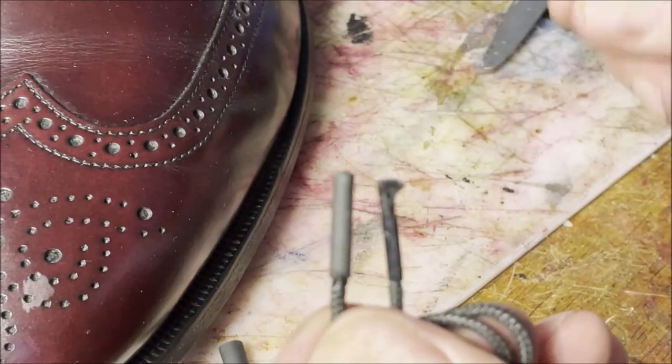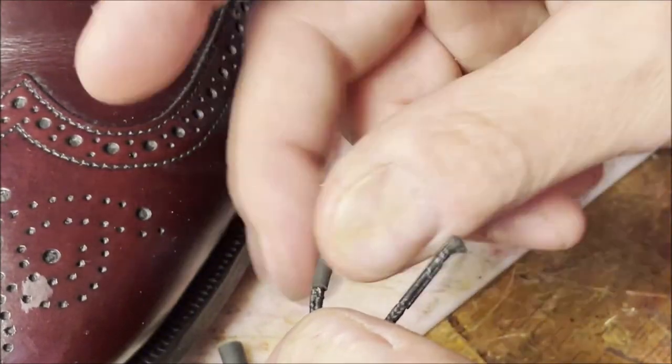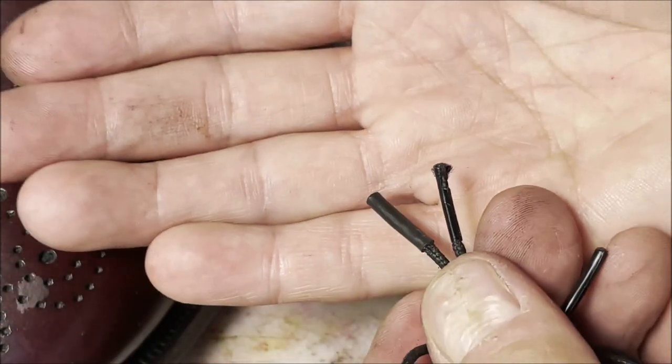I don't know. I'll see how I think about this. If I polish that up, you won't notice. Okay, I actually put a little bit of wax on it. Brushed enough. Yeah, it's passable.